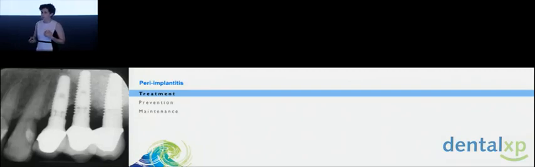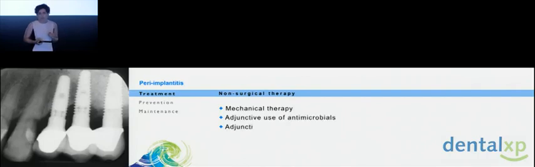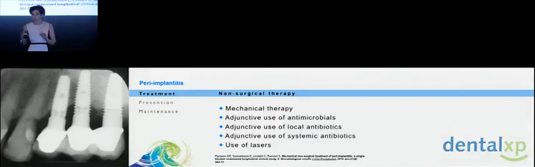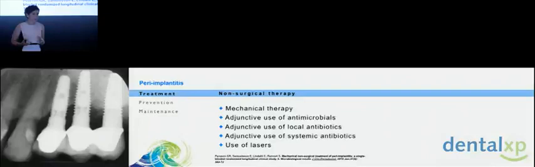So in terms of treatment now, we're going to walk through the different possibilities of treatment and the different options that we have, our armamentarium of different treatment options. The one aspect of treatment that we can talk about for peri-implantitis is non-surgical treatment. I can tell you I have tried several times, because I'm a very conservative professional periodontist. I don't like to go into surgery right away, but in this particular case, it really hasn't worked well for me. So non-surgical therapy for peri-implantitis, in my experience, really hasn't been very successful.